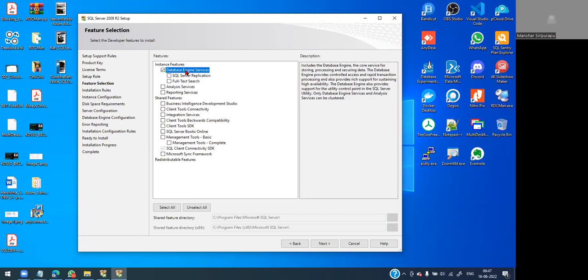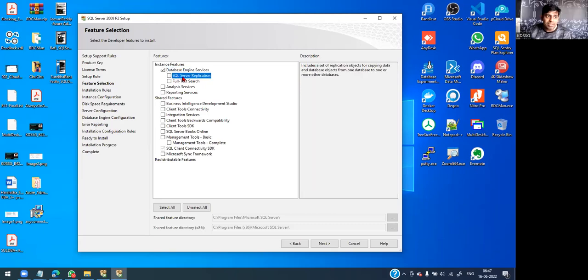So what you select is Database Services. Along with Database Services, there is one option called Replication. The replication topic we will discuss during our level 2, because in level 2, the last topic is replication. The course is in 3 levels, I already told you. Level 1 is fundamentals. Level 2 will be a little advanced, HADR, high availability and disaster recovery. And level 3 will be completely performance and advanced. So we have 3 levels, and in the first level we can't discuss it.